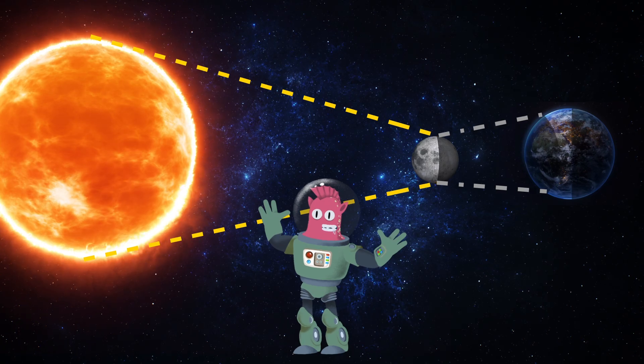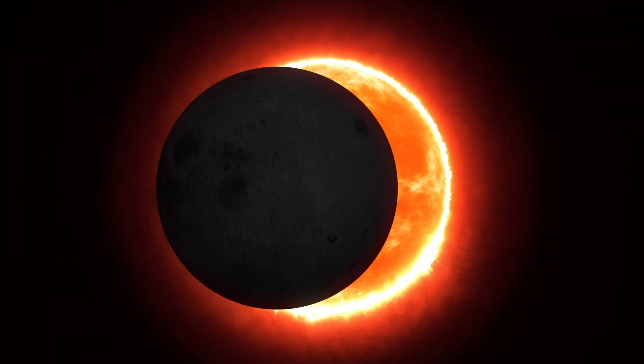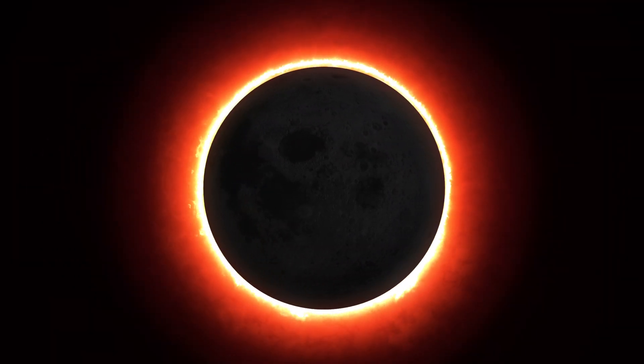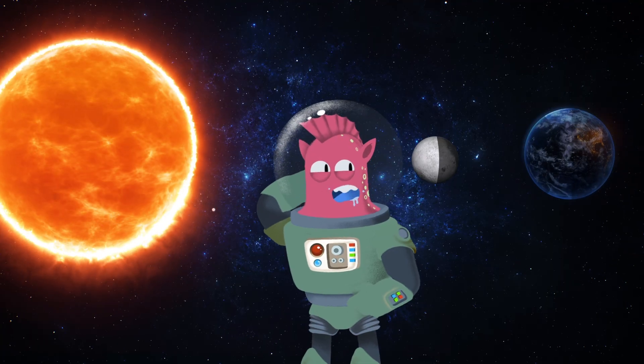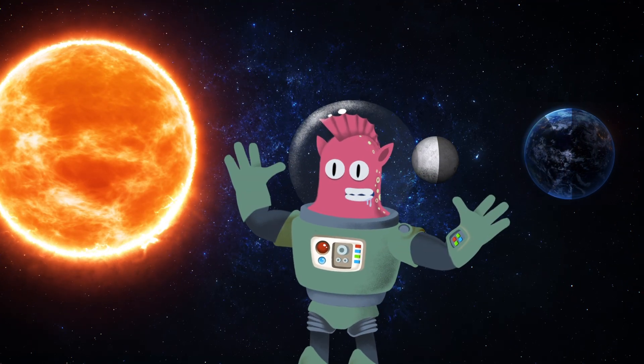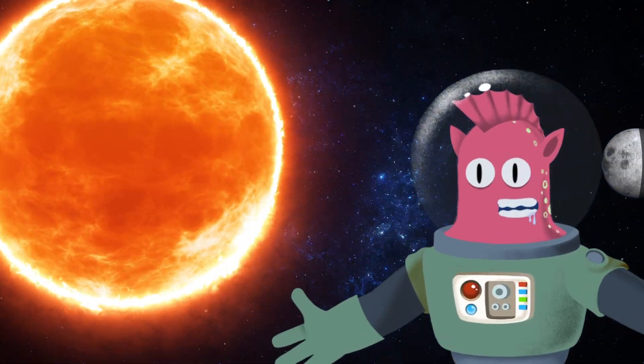But wait, there's more! We get to see the Sun's outer halo, called the Solar Corona, shining around the Moon like a glowing crown. It's like a big sparkly space party up there! Remember to always wear your super cool eclipse glasses to keep safe. All set? Awesome! Let's enjoy the cosmic show together.